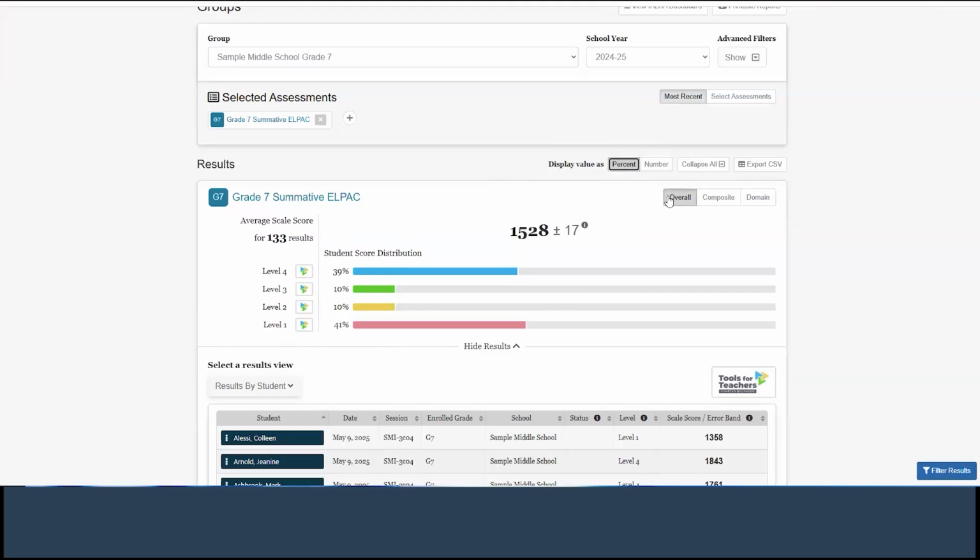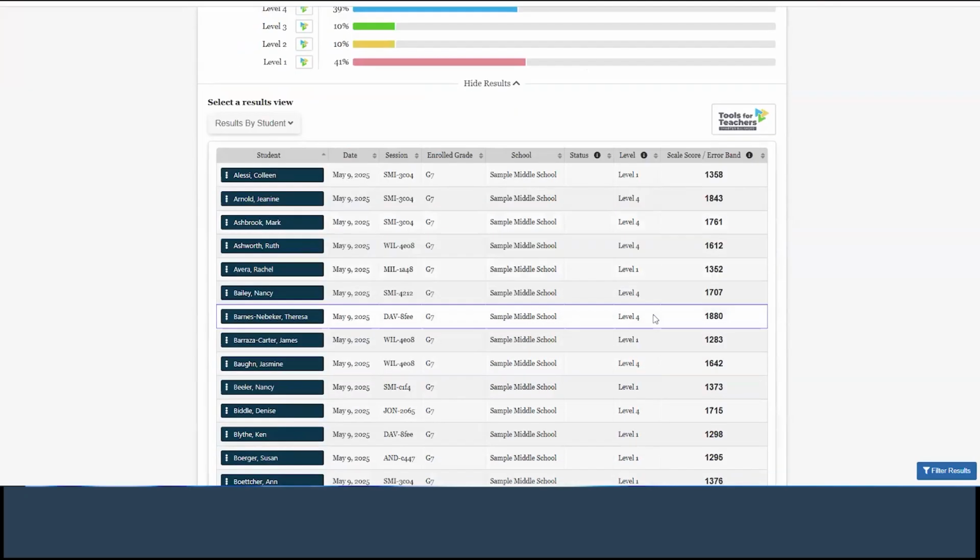Right now, we are looking at overall student achievement. When I scroll down, I'm able to see the results by student view. So clicking here, just like I modeled before with an SSID, we can actually print a report for this specific assessment for an individual student. Using the headers here, you can sort and view the data as you would like to analyze by using the features.